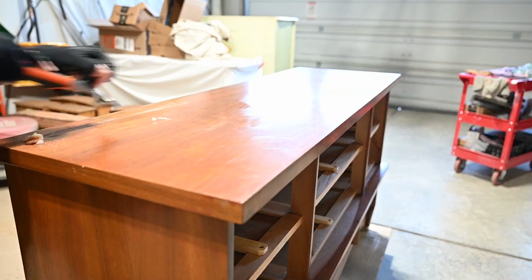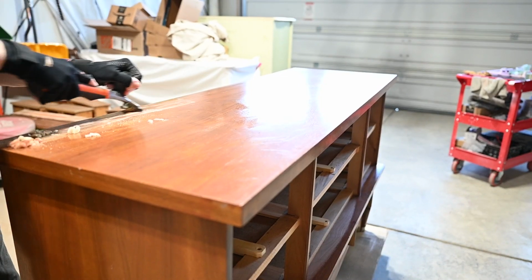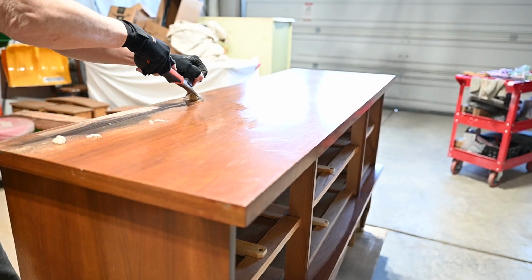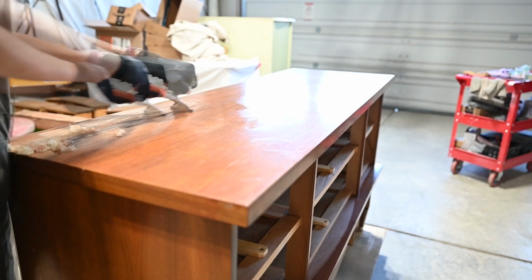Time to start working on the finish on this top. I used this carbide scraper because it was a very thick finish on the top of this piece. So I'm scraping off as much of the finish as I can with the scraper, and then I'll go back and sand it with all of my grits of sandpaper.